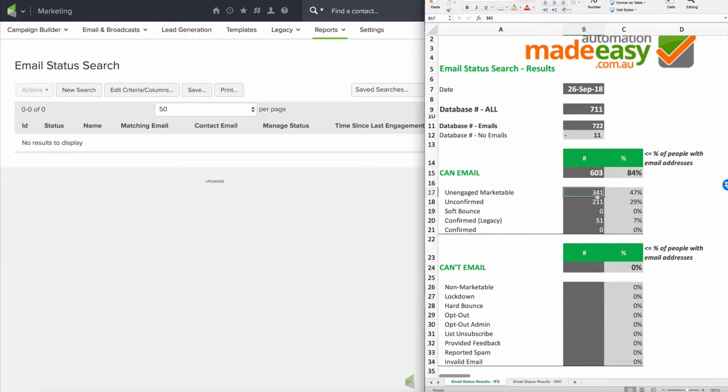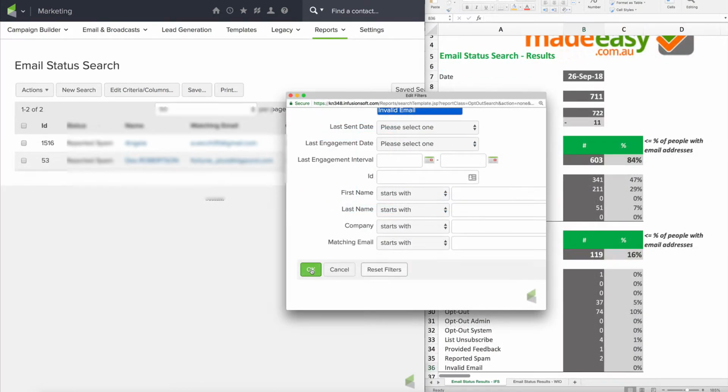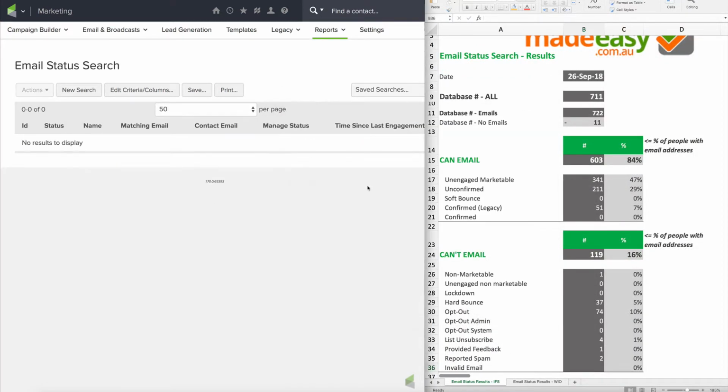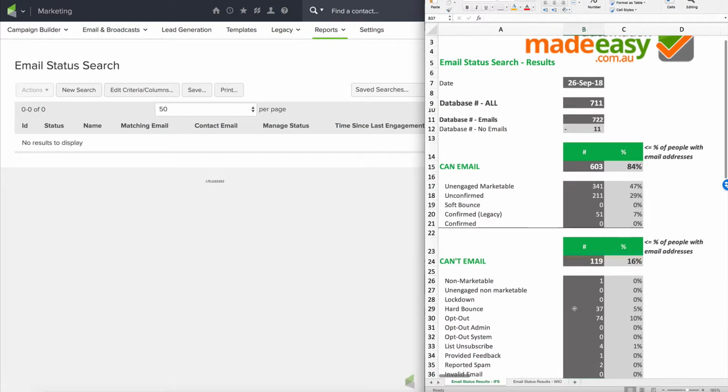Okay, so for now we're going to go through the rest of this and then do a little bit more of a review. So we go to Edit Criteria and Columns. Now we're going to choose, and we just get down to the last one of the benefits of video there, and they're all through. So now what we can have a look at and see is what this means. So 16% of our database we can't email. And if you look down below, I've got a link to the qualification of all of these terms here for you, so you can understand a little bit more about what those terms are.